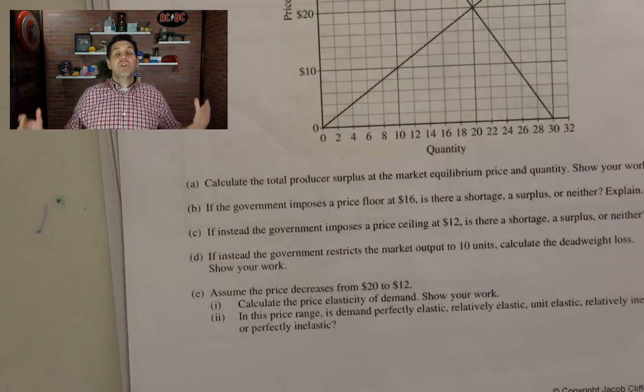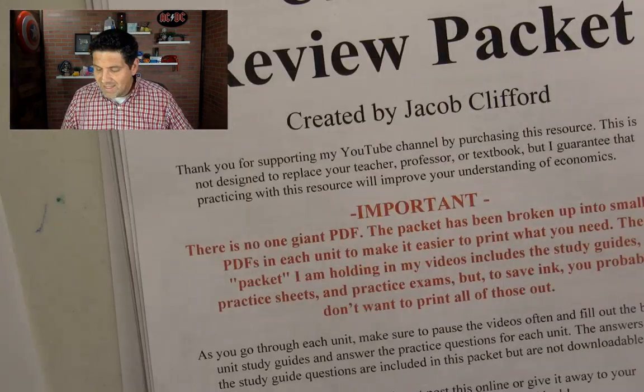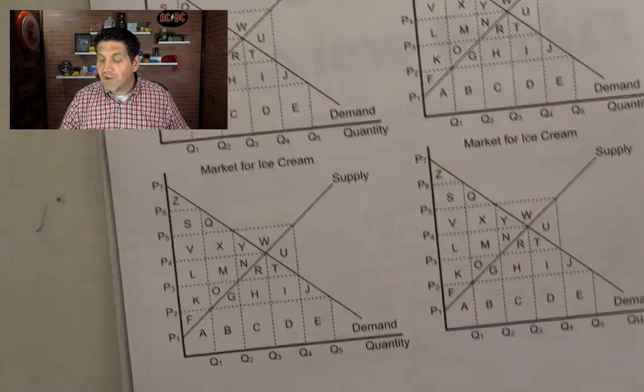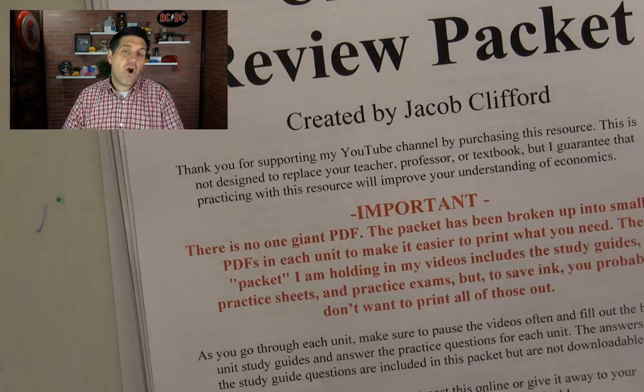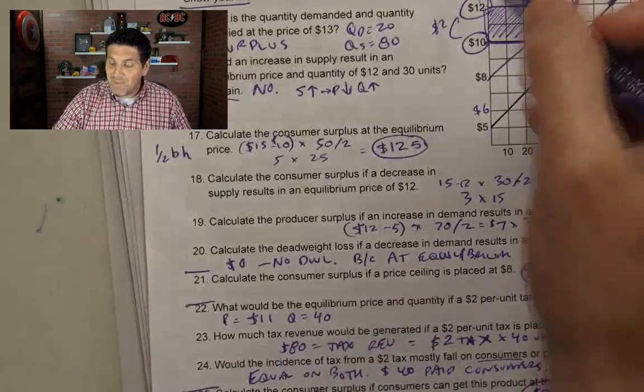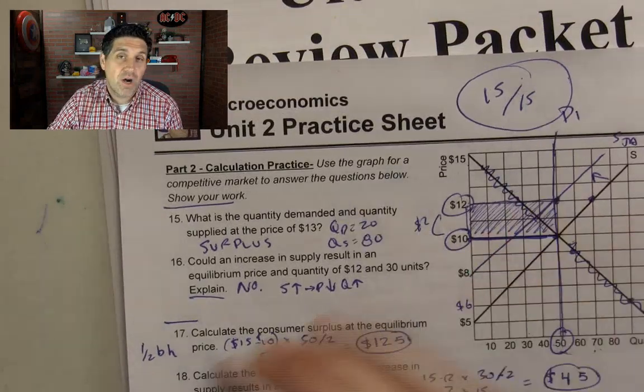And the good news is, you know this stuff. You get this stuff. The tricky things, like I said in this section, were understanding not just where to find this stuff, but actually how to calculate it. So the second page was probably the harder of them. I don't know how you guys did, but if you did 15 out of 15, you're absolutely, totally amazing, because this stuff's pretty darn tricky.